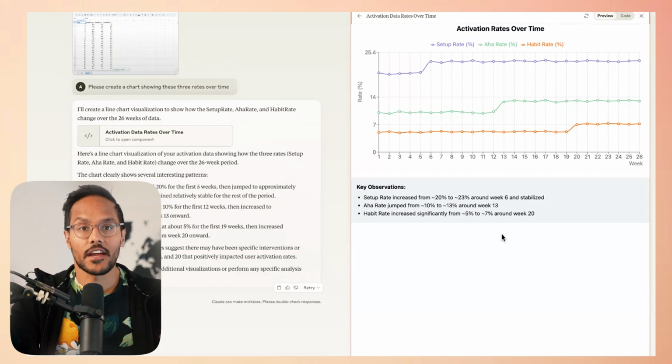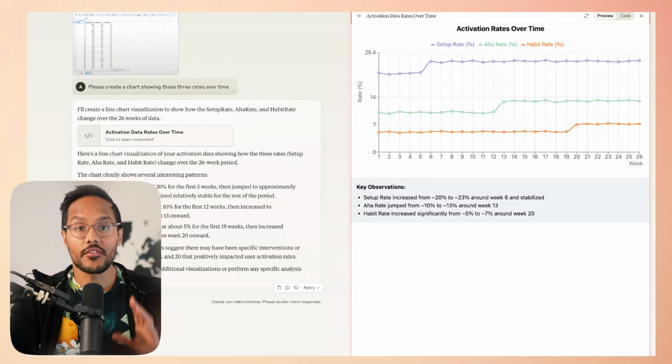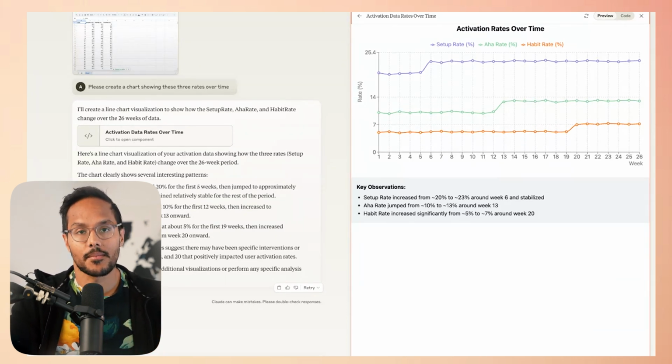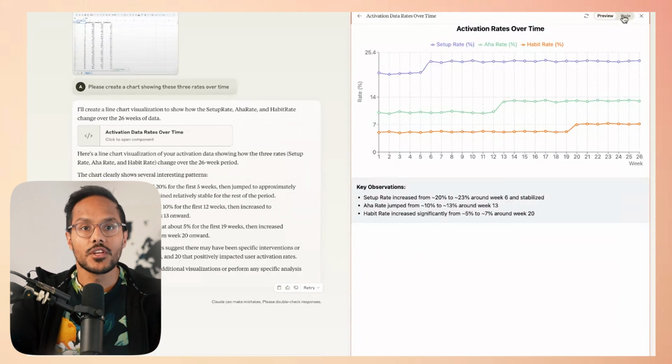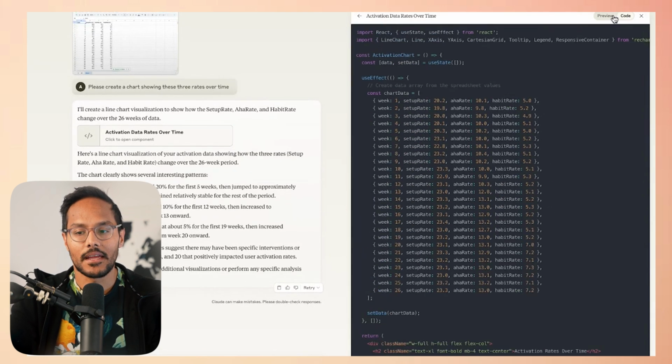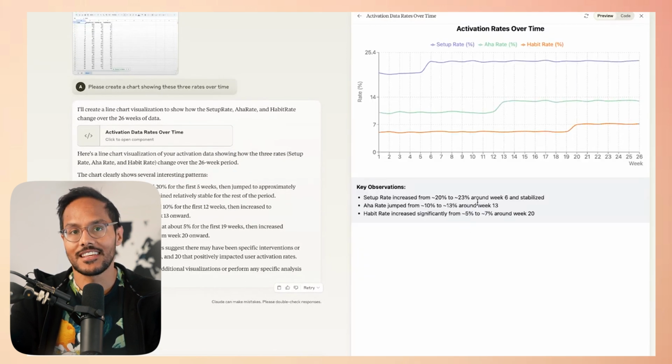So here in the artifacts window, you can see that Claude has generated that chart for me using the screenshot of the data table, and it's even included key insights. That's one of the great things about Claude, it's not just going to stop at simple answers, it's actually going to go above and beyond. What's really cool is you can go behind this and see the code, and you can see it's created a full web page in order to generate the insights like this.